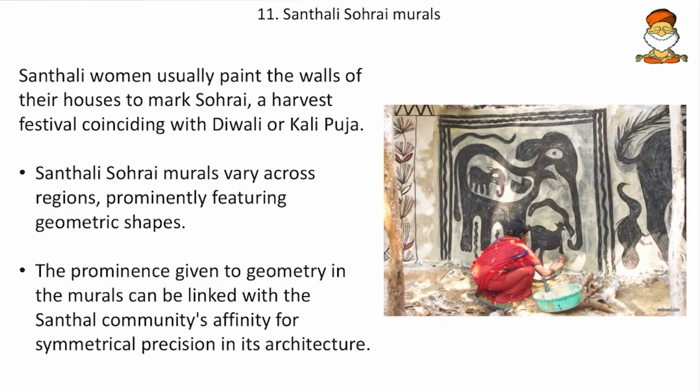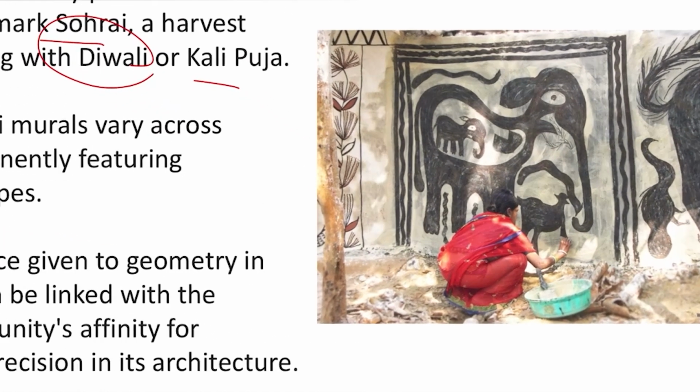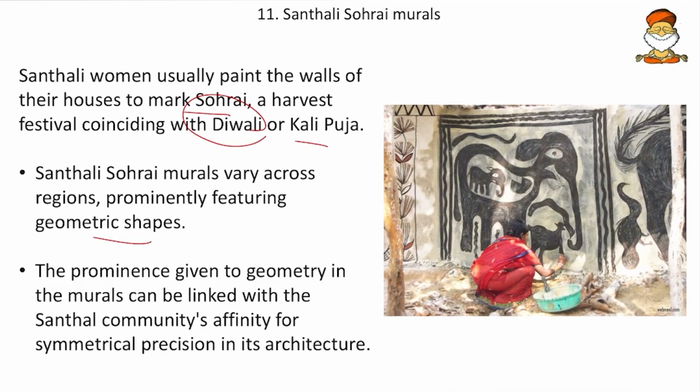Then the Santali Sohrai murals. Remember the Santali tribes, the Santal rebellion again, which is given in NCERT. Santali women usually paint the walls of their houses to mark Sohrai, a harvest festival coinciding with Diwali or Kali Puja. Santali Sohrai murals vary across regions, prominently featuring geometric patterns. So various geometric shapes are painted. Here we can see one woman doing these murals. The prominence given to geometry in the murals can be linked with the Santal community's affinity to symmetrical precision in its architecture. Whatever Santal people built, be it art, painting or architecture, involves symmetric geometrical patterns. Similarly, here also we have many geometrical patterns being used.